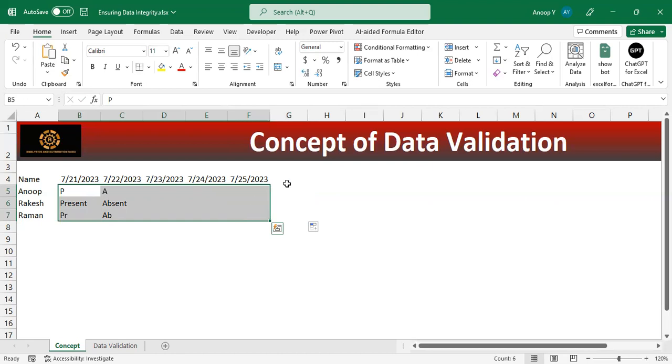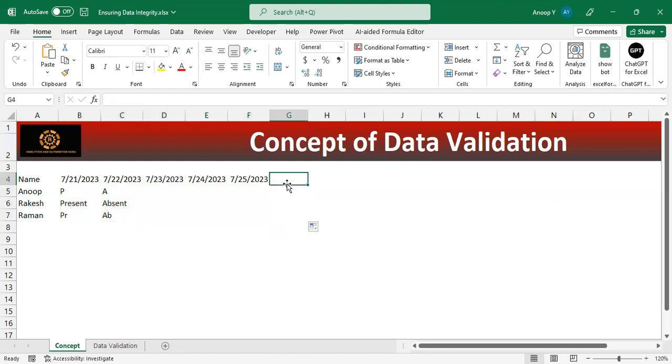So I want to create some kind of data integrity concept, so the user will not be completely free to enter any kind of data.